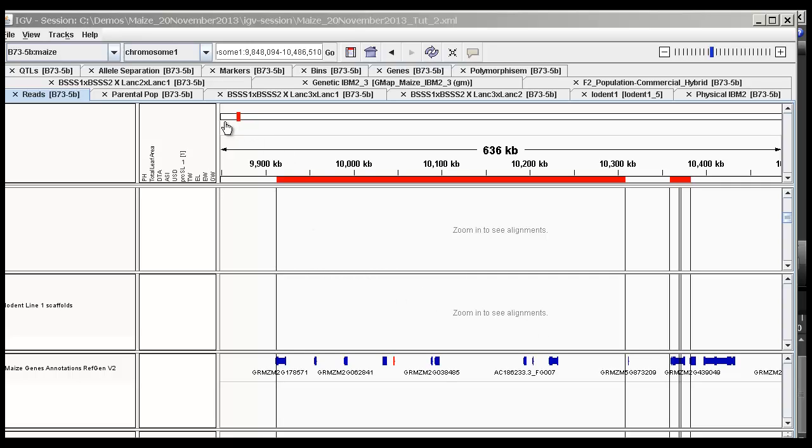So the IGV is basically showing on this part the reference genome, which is pointed here, in this case, a B73 maize reference genome. This point here, the red dot, is showing the area in which we are zooming in here. So the whole screen here is showing this part of the whole genome, and the last part of the screen is broken up into tracks.